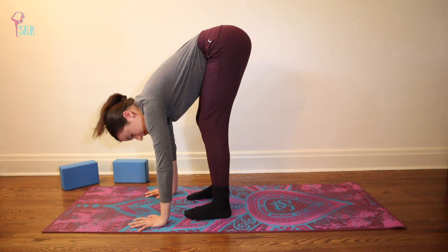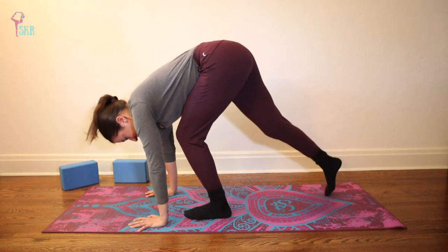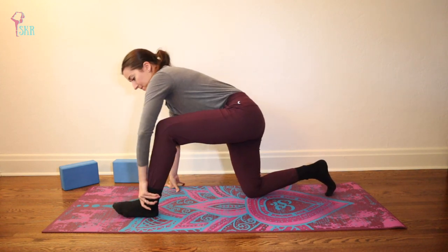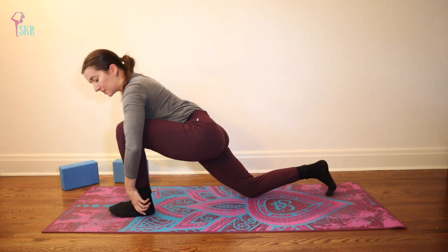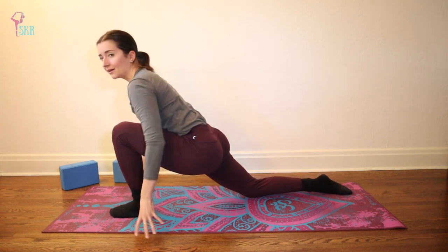And from this position, you're going to take your right leg, step it back to find a low lunge. I need to readjust my front foot here. So we're coming to a nice low lunge. You can release your back foot, and we're going to be here for a little while.